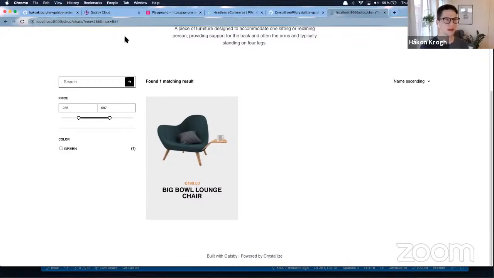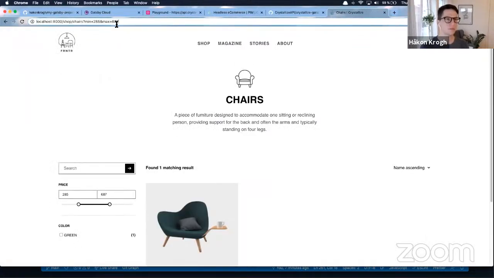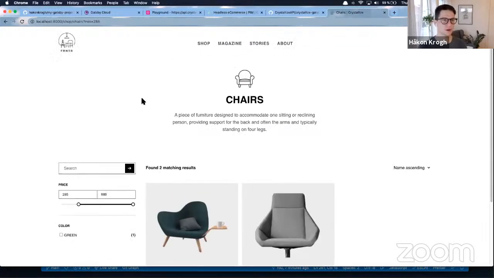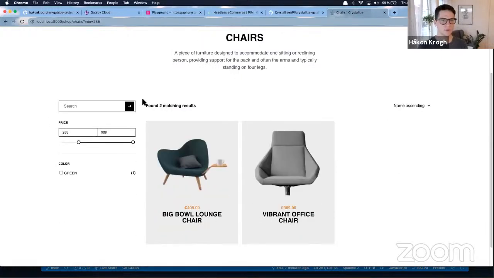So if I refresh the page, it will read from the query parameters and apply that to the search result. It's obviously very standard stuff, but having this built in means that you don't have to worry about it. This is something that we will just provide to you, and it will guide you in the right direction. I see some applications not doing this, and that's a shame.